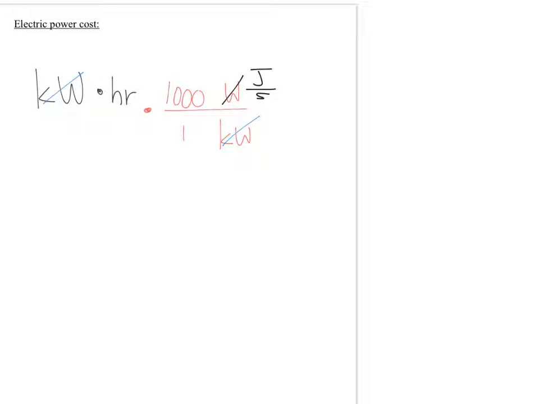I still have that unit of hour up top. Second is in the bottom. What can I convert my hour to, so it can cancel? Minutes and then seconds. Very good. So I'm going to multiply. To get rid of hour, put hour in the bottom, put minute up top. How many minutes in an hour, everybody? Thank you. Let me get rid of minute. Seconds up top.